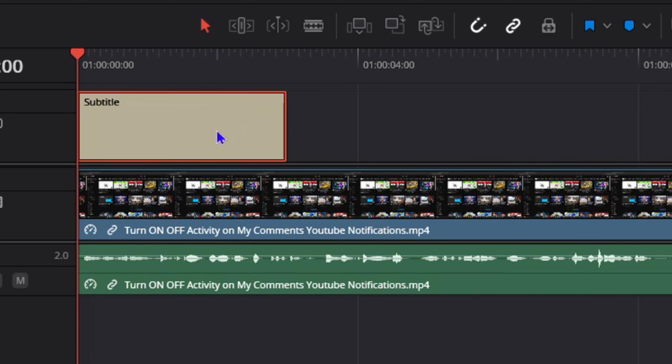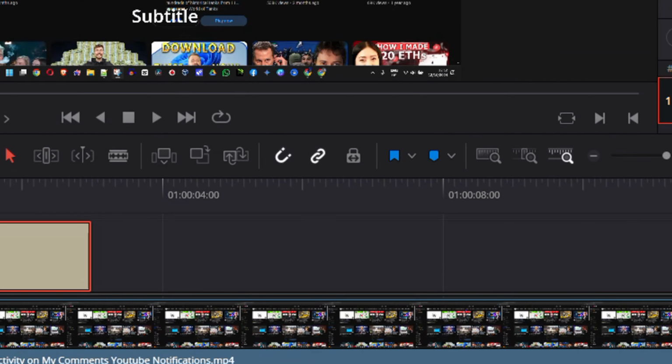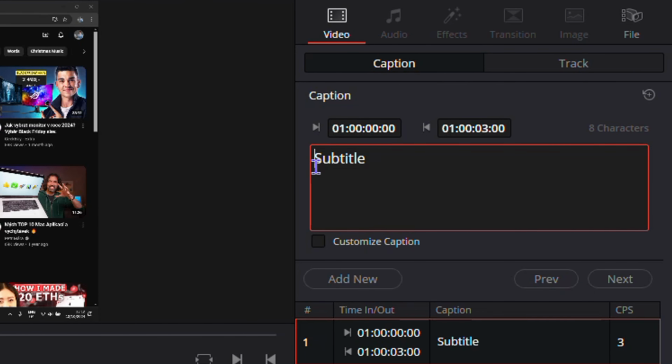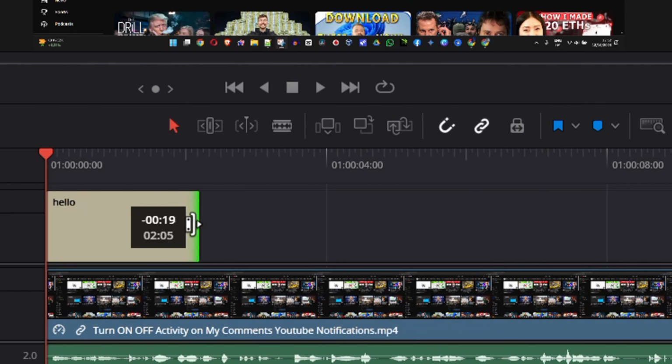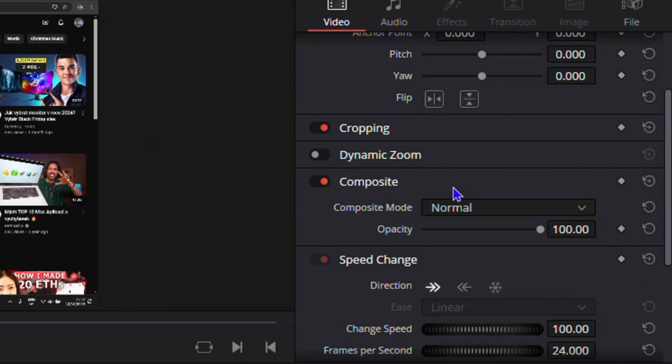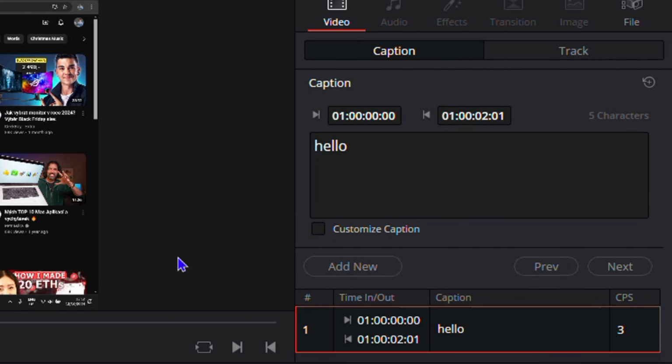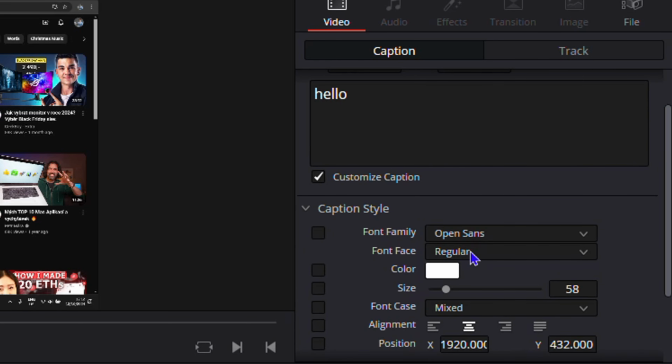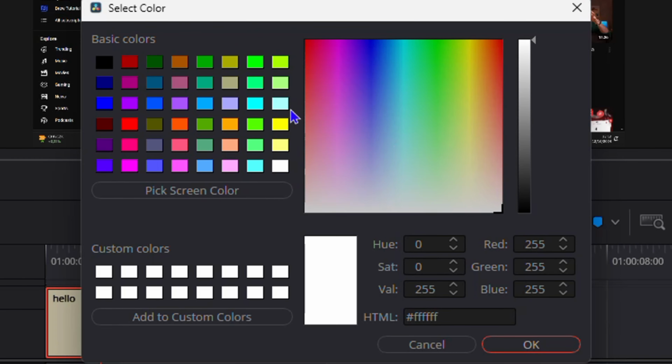Once you click on the subtitle from the timeline here, you can add whatever you want. So you can simply click and type hello if you want, whatever you want to type there, and you can adjust this to wherever you want. You can always play around with the style and so forth of the text if you so desire. So once you click on the text, you can modify the text here. You can change it to whatever you want by simply clicking customize caption, and you can change the font family, change the colors if you so desire as well, and make this to your liking.